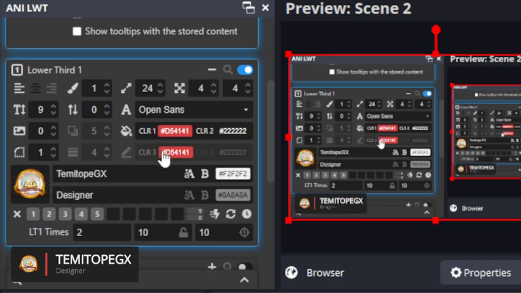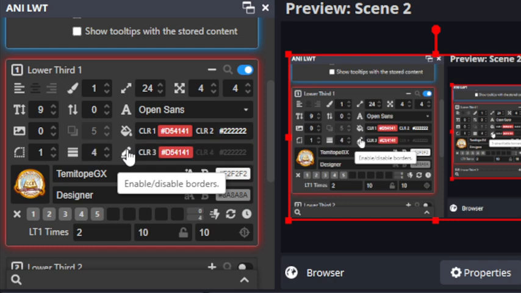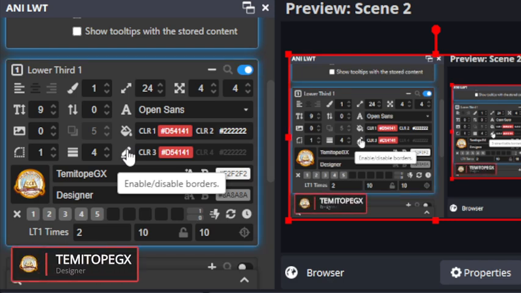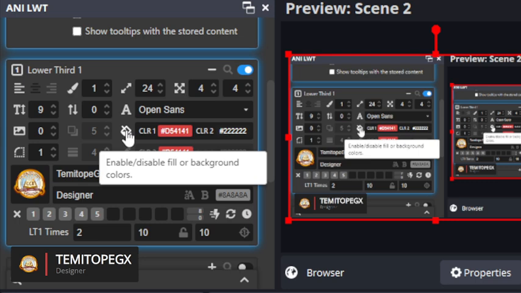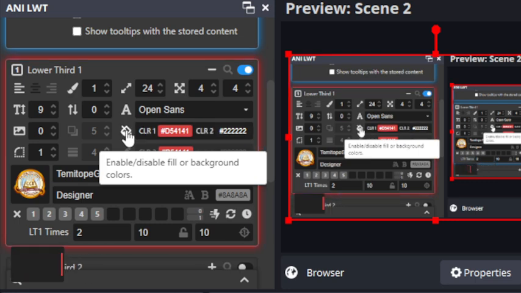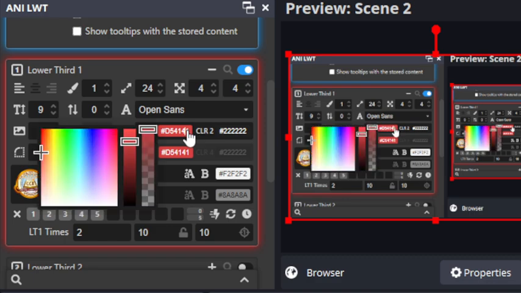So here, if you want to add a border to it, let's see what it is going to show now. I enabled the border. So let's wait for the video. As you can see, it added the red border, but I don't really need the border. So here, the color of the background. If I remove that, you can see that the background is gone. So I can change the color of the background there.